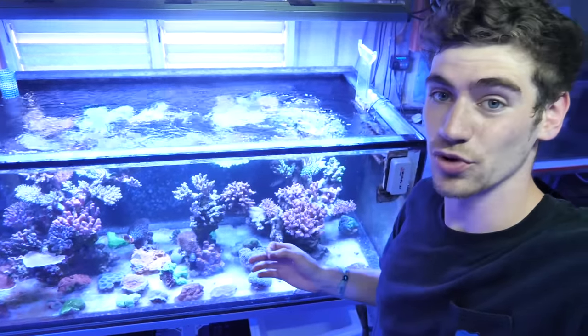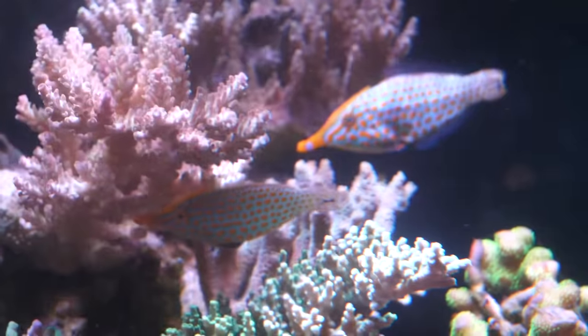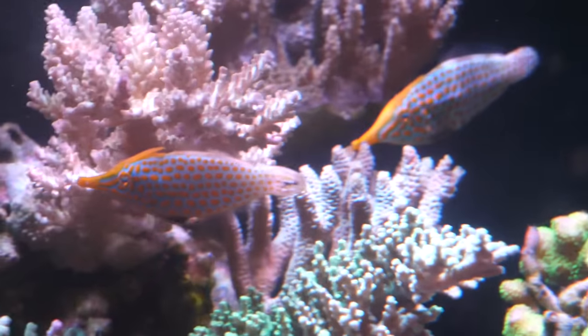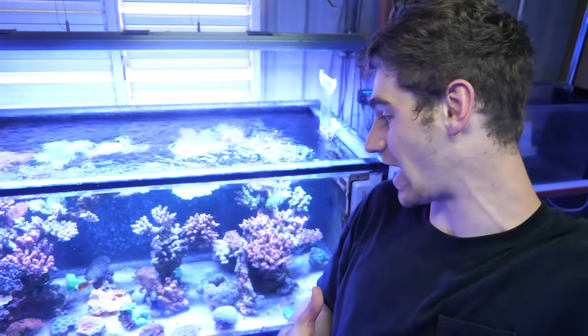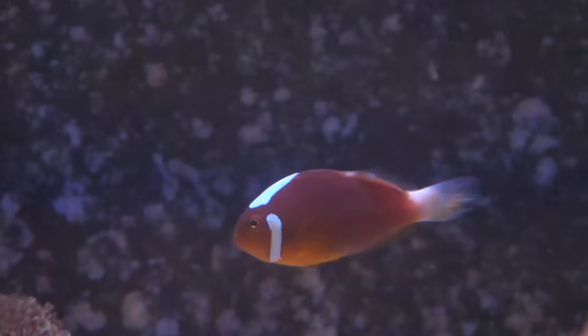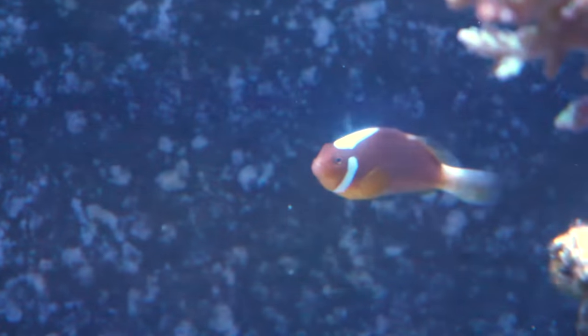In this tank, we also have some really rare fish. We have the orange spotted filefish. You can get those easily, but they're actually very hard to keep alive because it takes time to train them to eat frozen food — a lot of people have a tricky time with those. Those look really healthy. And then we also have the white bonnet clownfish. Those you don't see very often either — they're quite rare. Those are from Australia.